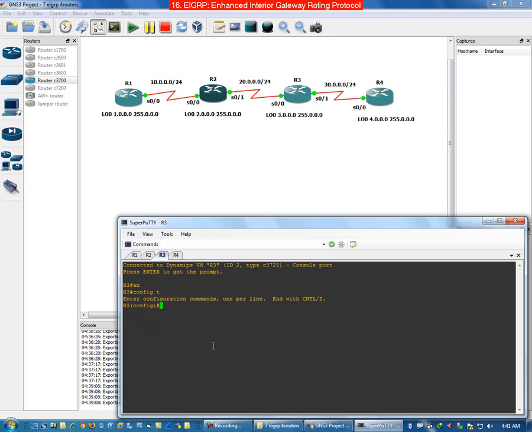Similarly for the third one it will be interface loopback 0, IP address 3.0.0.0, and subnet mask 255.0.0.0. No shutdown also required, no shut.